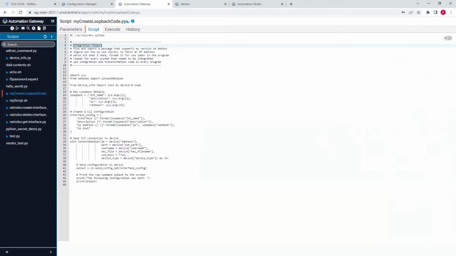But I have to do this for every system that needs to be integrated. So it starts with Netbox, and maybe now we can pull some information about inventory, right, for the other pieces of data that I have in this code from another system. So that means that I need to do another integration here. So I have to go through those first 3 steps. And so I have to repeat this for everything that needs to be integrated. And then I have to continue to iterate and transform that code and use these integrations.